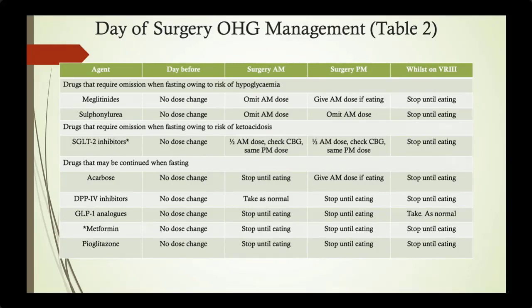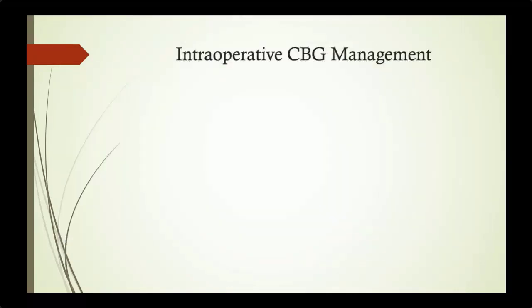Patients are given this information on the day. The pre-assessment nurse asks them which drugs they take, and gives them a pamphlet with what they need to do for those drugs, depending on whether they come in the morning, afternoon, or the day before. Most patients get admitted on the day of surgery, even for major surgery, because they have pre-operative assessment, so they don't need to come the day before.